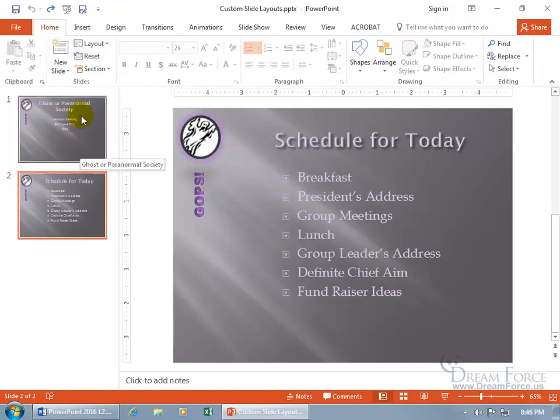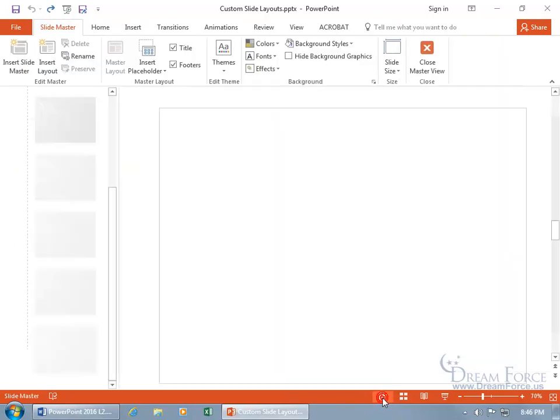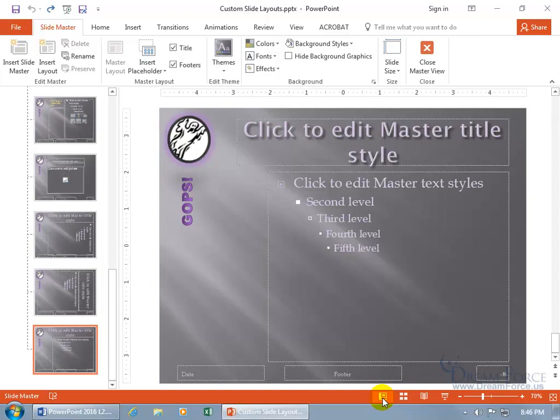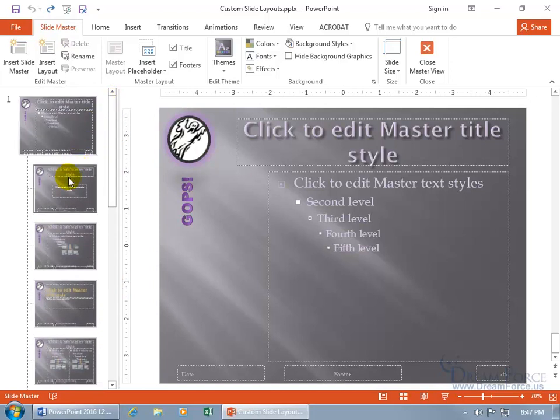And to create this, we need to go to the Slide Master view. And as you recall in earlier training videos, to go to the Slide Master view, come down below on the status bar, hover over the Normal command button, hold down the Shift key until Normal disappears, and then click on it, of course with the Shift key still held down, and then you're in the Slide Master view. So let's scroll up to the top, and let's select this one.